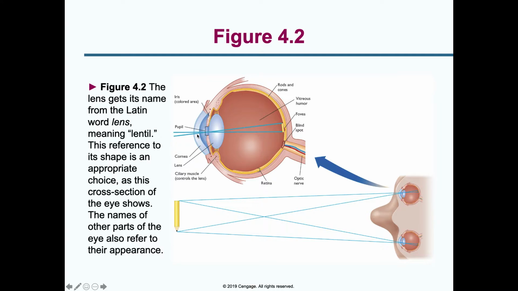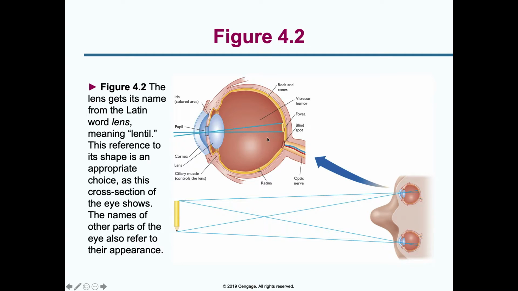The cornea and the lens, they kind of work together. They're almost like partners, the cornea and the lens. So think of them on this diagram. They're both kind of shown in blue. Those two areas work together to help focus light on the retina in the back. So the light enters, and the cornea and the lens work together right here to focus that light and get it into the retina.